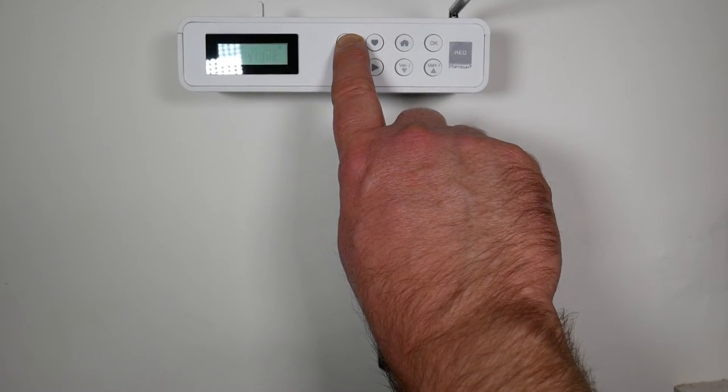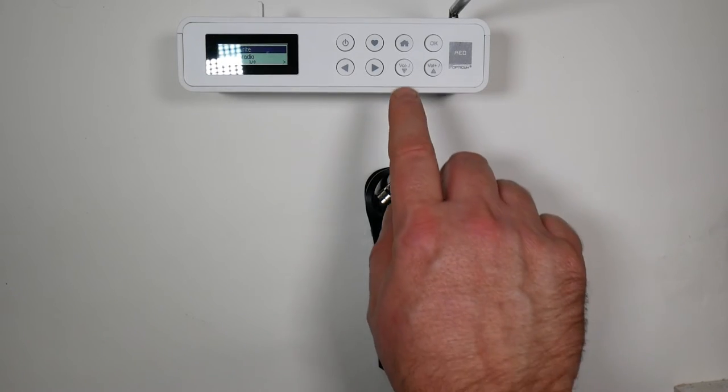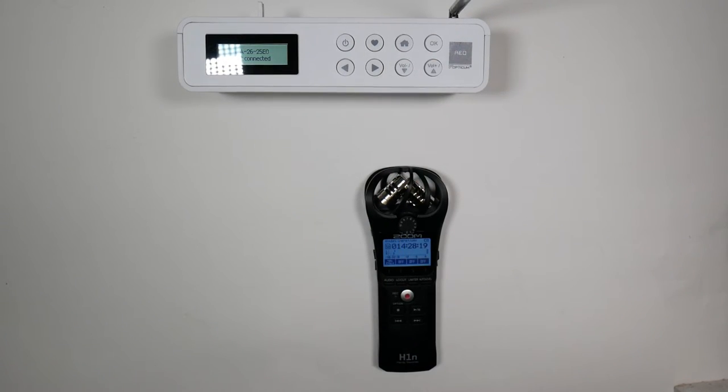Now, before I start, I should mention that the way I normally run through each piece of music is to play it at half volume and then move it to maximum volume, primarily to see if the amplifier and speaker are ideally matched. Well, in this case, at least from what I've heard so far, we will get distortion at higher volume levels. So in order to protect the speaker, I'll do a maximum volume test only once before continuing with a lower volume. Anyway, without further ado, this is the Red Opticum TON4.